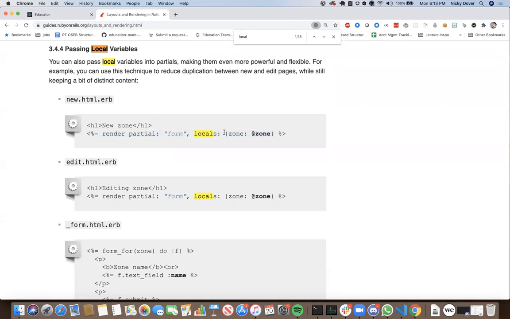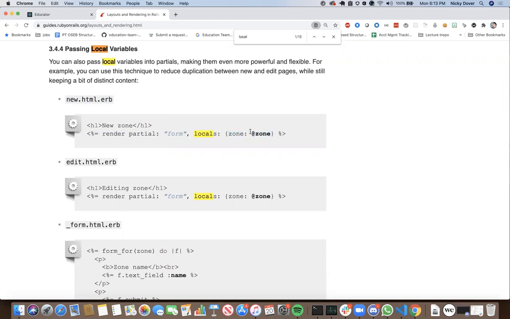So what this is saying is, we had this thing called @zone, and when we got to this new.html.erb, I just want you to assign that to this key of zone, and then in your local, zone will be a variable that you can call, and in this case it will refer to this.